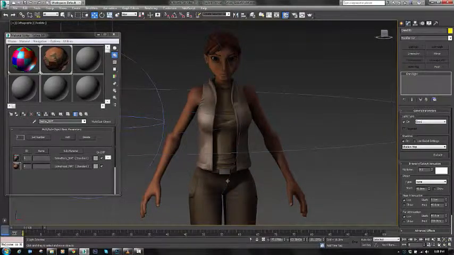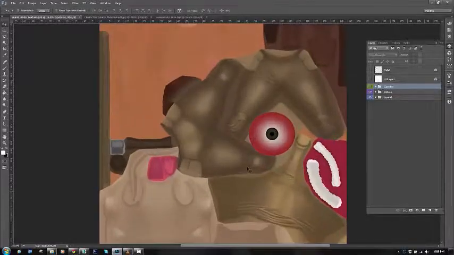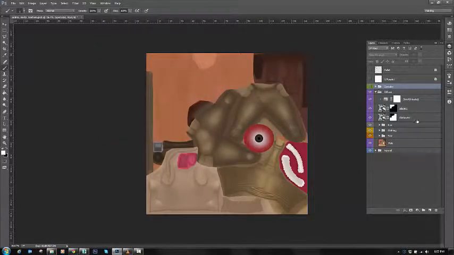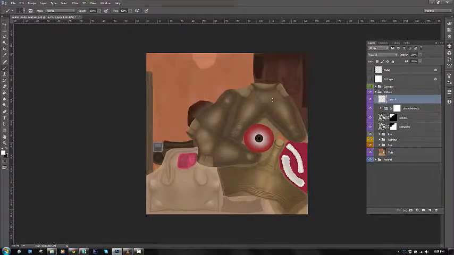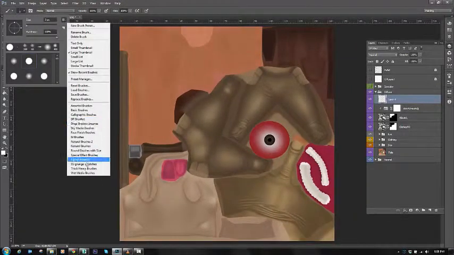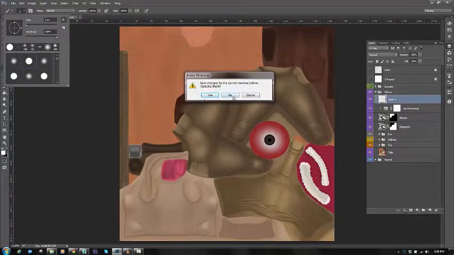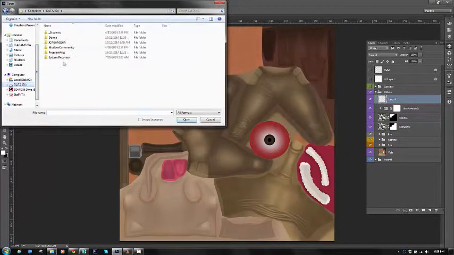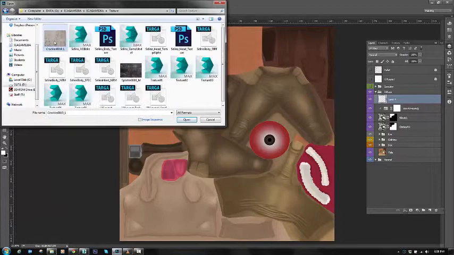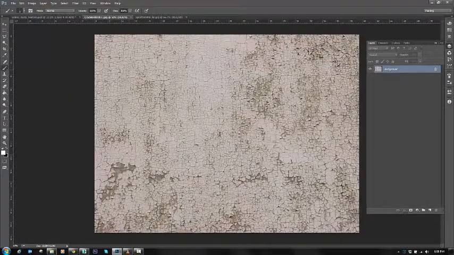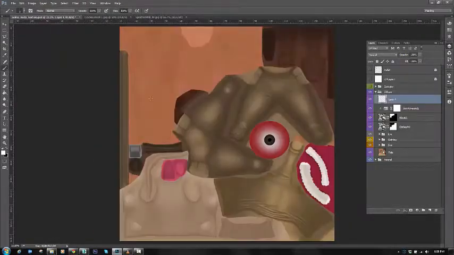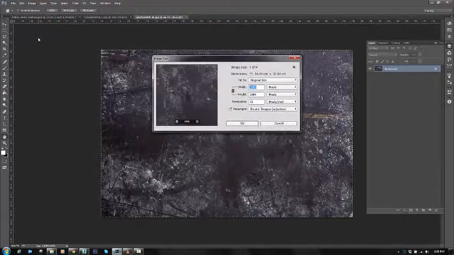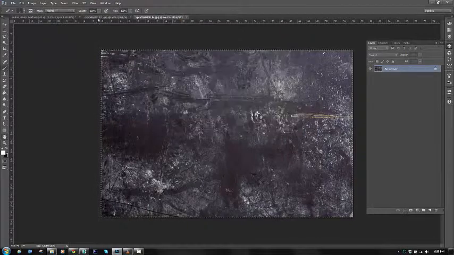to her actual clothing. And again, you will need to do it in both the diffuse and the specular layer to get the spec to match the diffuse. But in my spec layer, I'm going to grab some brushes that I found on the web. These are free brushes. You can find a lot of free brushes on the web. Just make sure that you adhere to whatever copyright or usage terms that they have available.